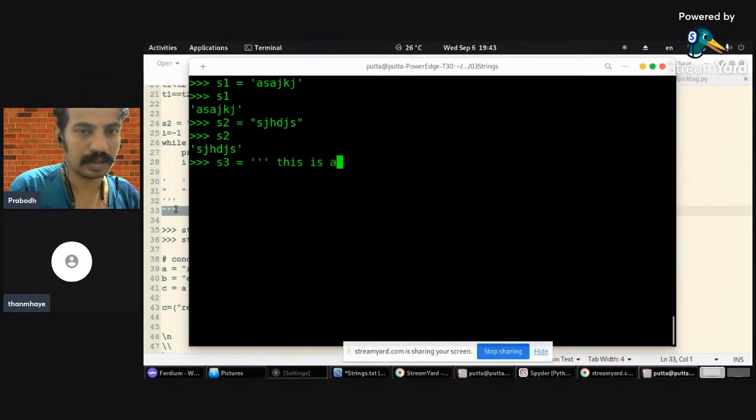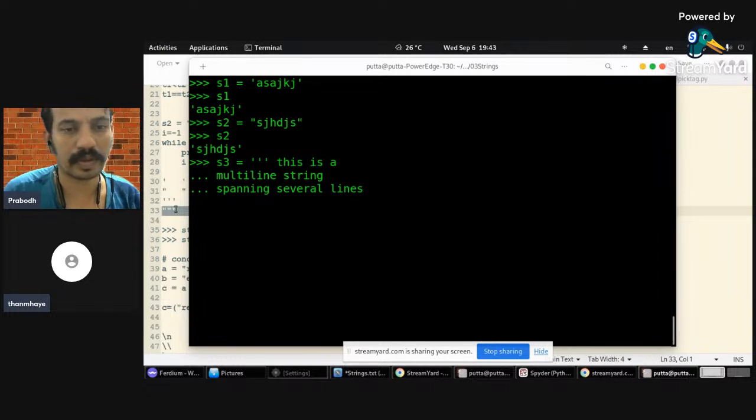This is a multi-line string spanning several lines. To indicate the beginning of a multi-line string, I have to use three single quotes or three double quotes. And if you have used three single quotes, you have to use the same three single quotes at the end.